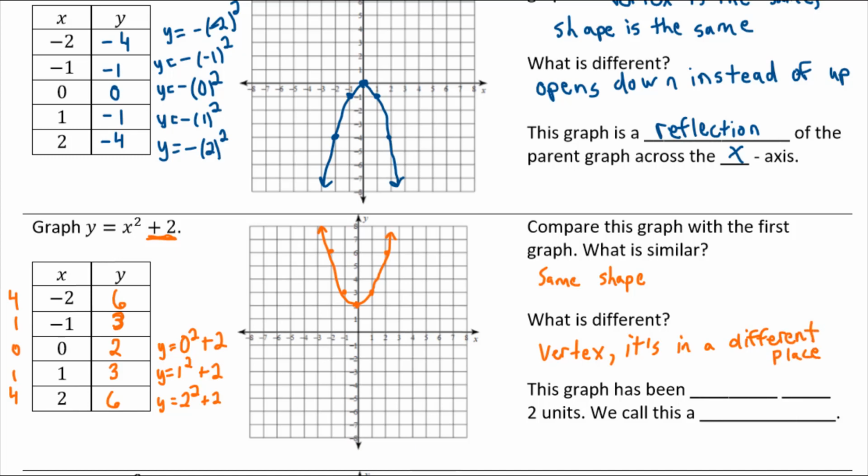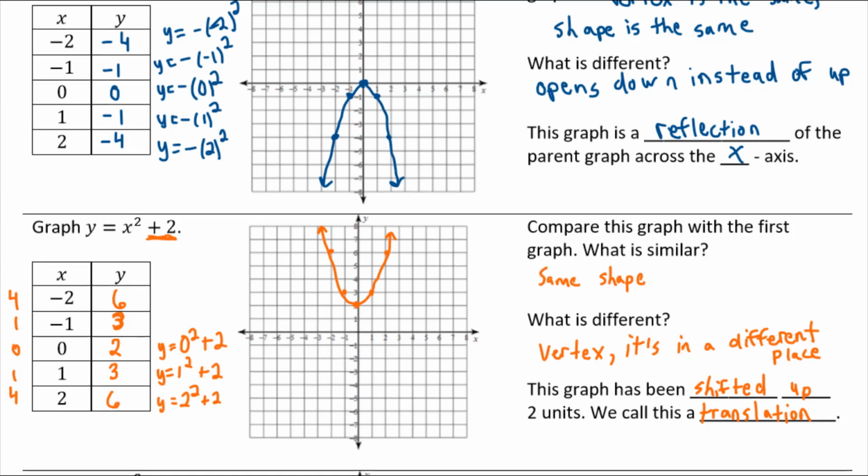So the mathematical way for us to describe that is that the graph has been shifted up 2 units. Another way that we could say this is we call this a translation. Okay, so we've shifted the graph up 2 spots. That means its vertex is different. All of the points actually are in fact different. But what it's done is it's still kept the same shape. It's just that we've moved everything up 2 units. And now we can see that, oh, the equation said +2. So maybe we can then come up with some conclusions about what adding 5 would do, or adding 7, or things like that.